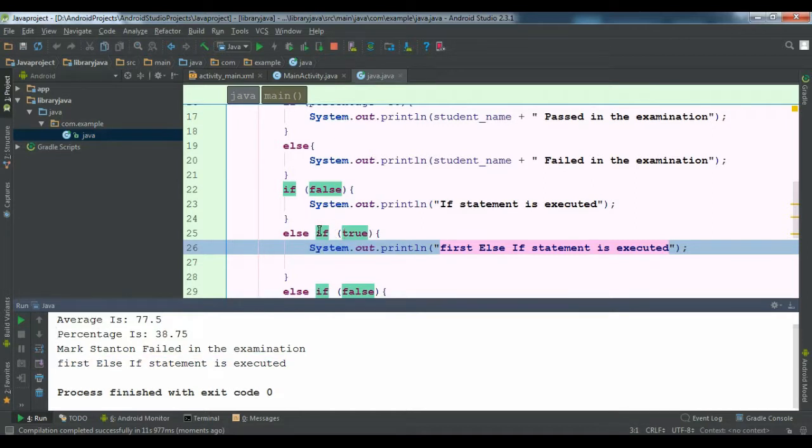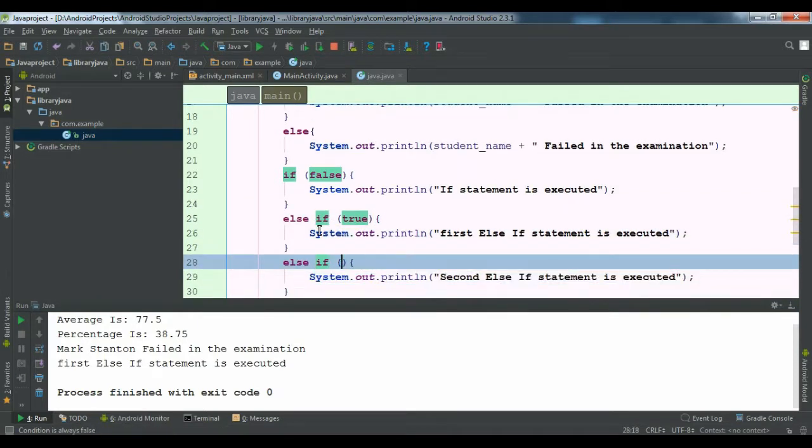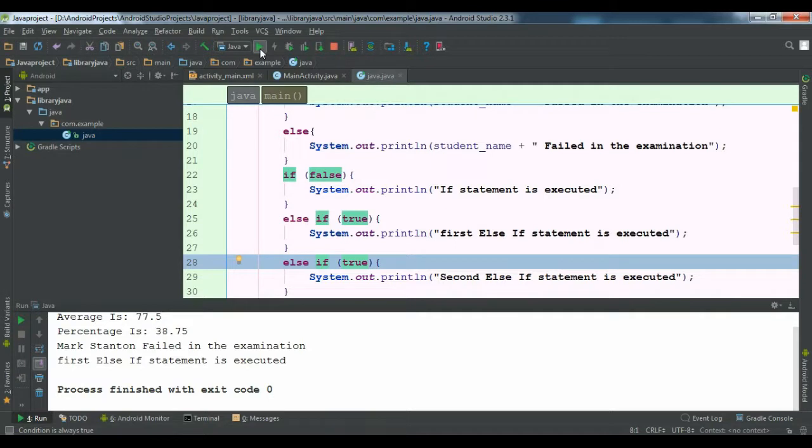Now let me take another example and make this one true and see which body will be executed this time. So still this one is executed. Wherever the first true lies, it will execute that body.